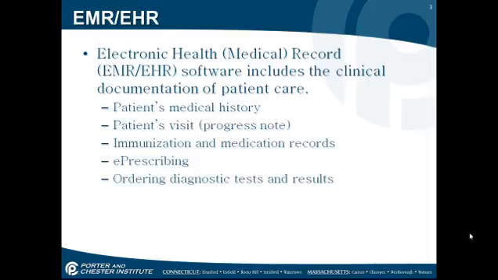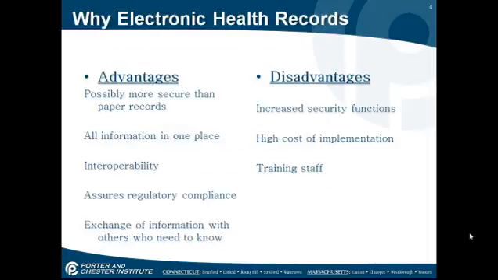It will include e-prescribing. This is an electronic way to prescribe and to get medications ordered for a patient from a pharmacy. Also included in these clinical documentations will be diagnostic tests that are ordered and the results that we get back from them. When you're looking at electronic health records and why these things are being done, every office is going to have to implement these electronic health records by the end of 2014.